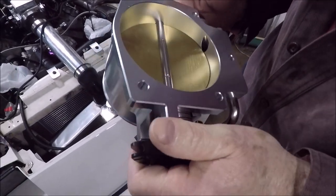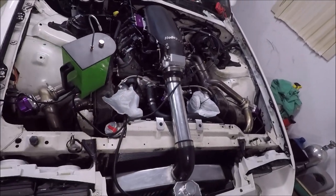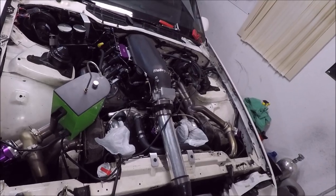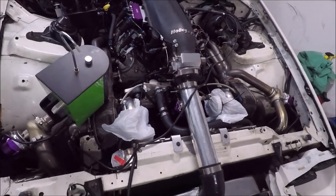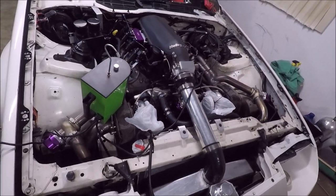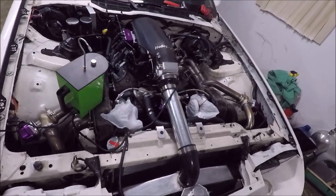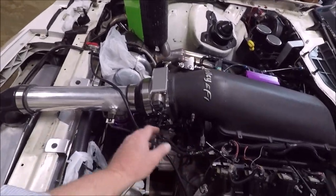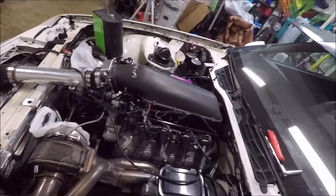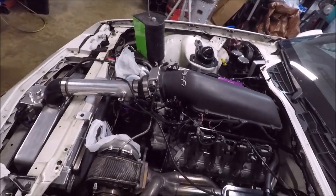I mean, it's obviously going to have a little bit of air leak there. I don't know if that's enough air leak to cause what's going on. Yeah, it's definitely a little bit of an air leak. But I've got the stop screw to where this thing is almost all the way closed, so I can't even adjust the idle much lower. I don't know. Of course, if this ground is wrong or messed up going to the TPS sensor, then that's probably skewing the throttle position sensor readings too, and it might be causing something else to go haywire. I don't know.